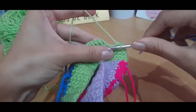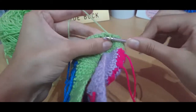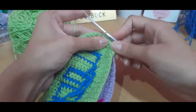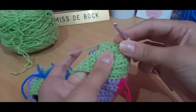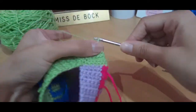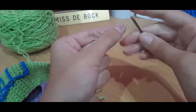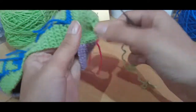Okay, moving on to the next round, you're just going to put a decrease into every stitch, and your stitch count should have gone down from 12 to 6. Okay, so now after you've done that, you are just going to want to slip stitch to the next stitch. So you just want to slip stitch in there, cut your yarn, and then just pull that through. And then we're just going to get our darning needle, and then we are just going to sew this hole closed on this side.